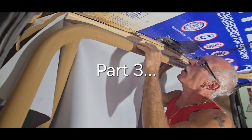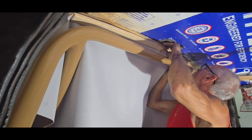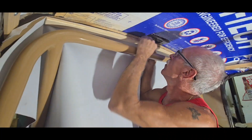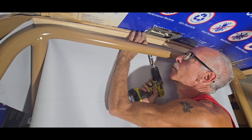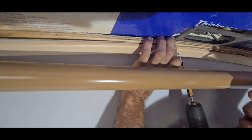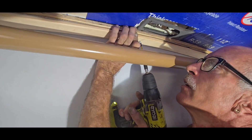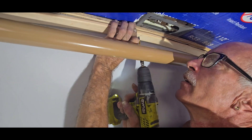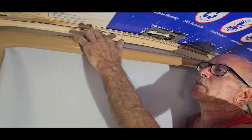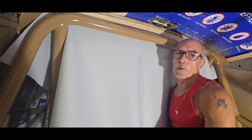Most of you doing this probably won't have a roll cage in here, so it'll make it easier for you. He's just attaching that now to that wooden post that was up there earlier. We're putting our last couple bows up. I got this one centered, getting ready to screw this one up. You do this one a little bit different — I have to screw it in place and lock it down. Because the metal frame is underneath this, I'm going to have to pre-drill my holes all the way into the metal and shoot longer screws into it.